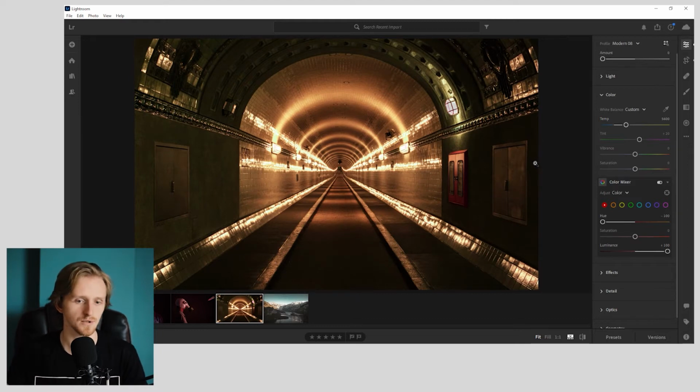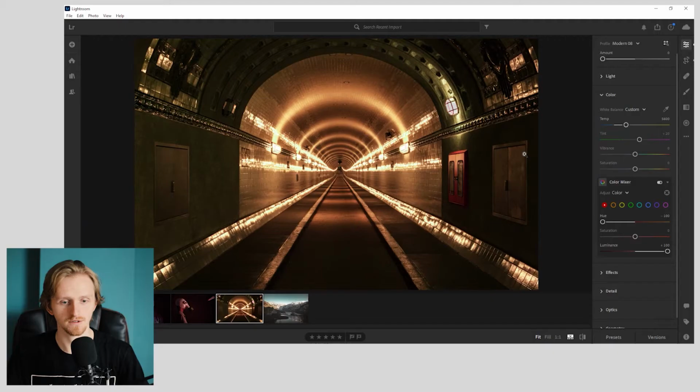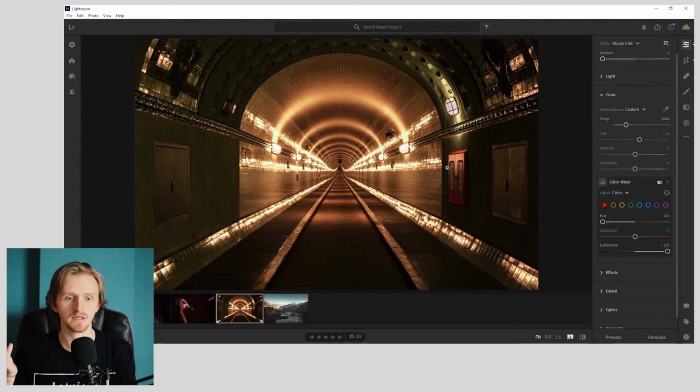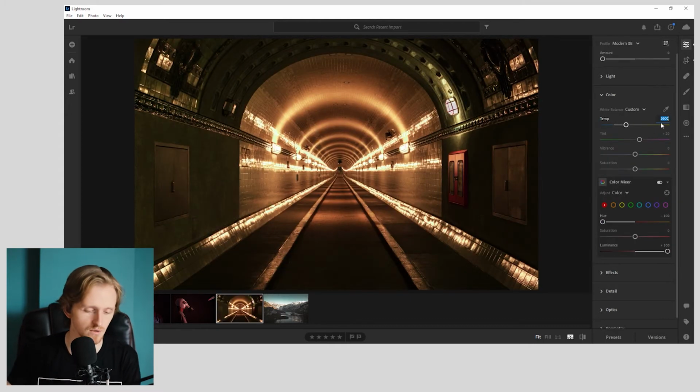Kind of got that Grand Budapest Hotel feel. So that's enough for that one, I think. I don't know if you guys will like it. I just do things because I think they look kind of nice. So I think that looks somewhat aesthetic. It's a bit warm. We'll do 5K.